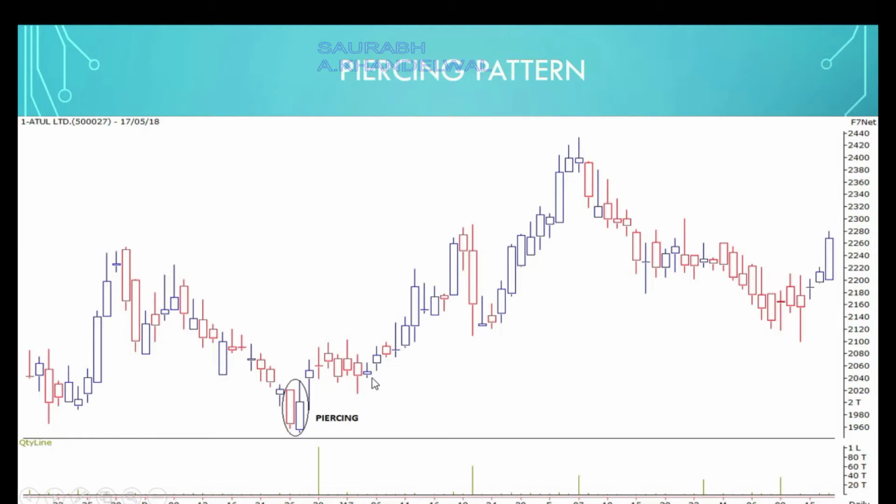All right. So this is a daily chart of Atul Limited. As you can see, there was a downtrend here and then a big red body followed by a green body. This is the closing. The price opened lower than the previous closing and started going up, and it closed above the 50% mark of the previous body. An ideal example of a piercing pattern, and a very significant one, because as I told you earlier, the higher the penetration, the higher the probability of a reversal. And you can see how the price moved up. It was a trend reversal, a very powerful pattern.